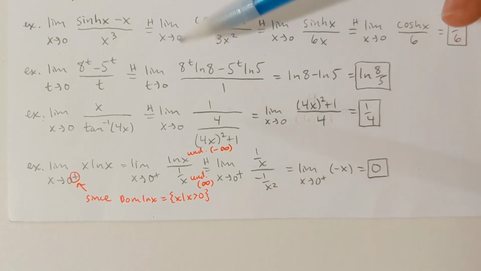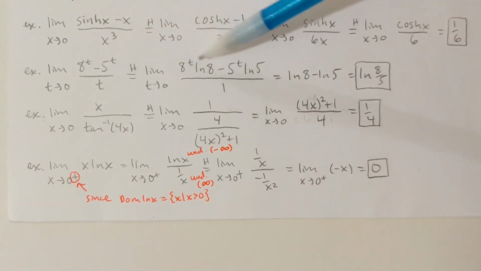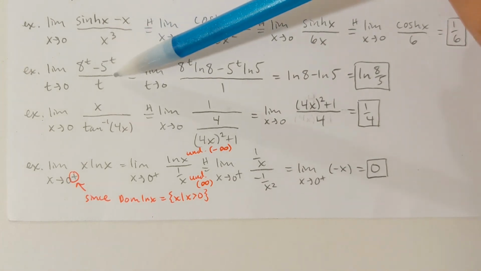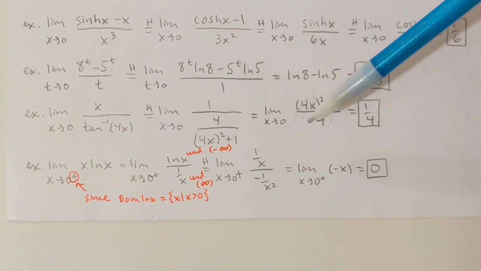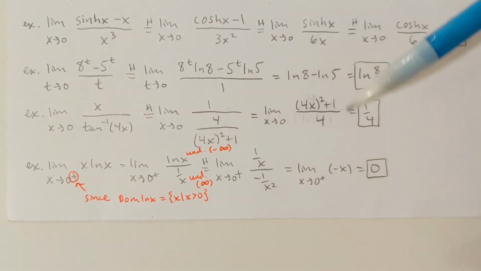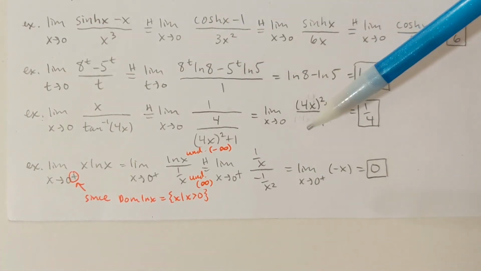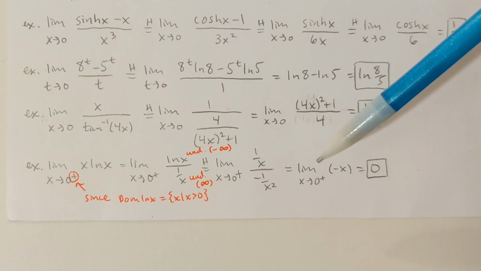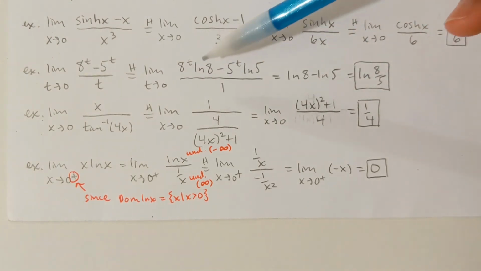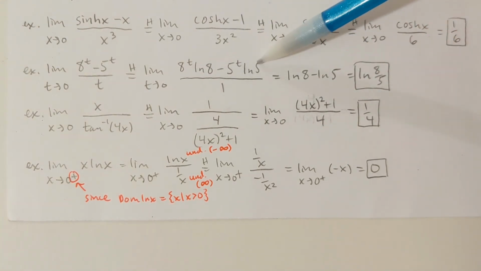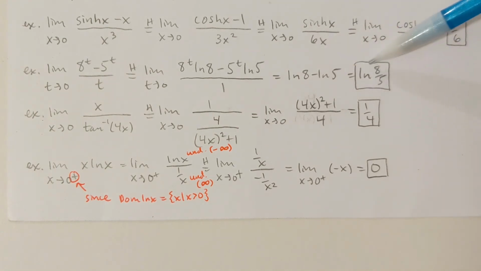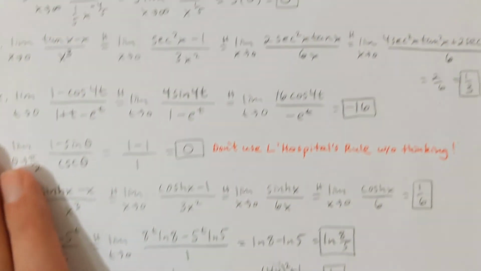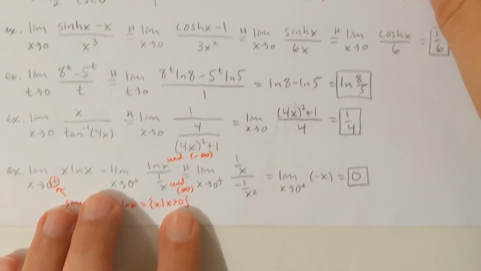So the derivative of 8 to the t, that'd be 8 to the t times the ln of 8. Derivative of 5 to the t would be 5 to the t times the ln of 5. Derivative of t is 1. And so now I can plug 0 into the expression there. Remove the limit notation. You're going to have ln 8 minus ln 5, which as a single logarithm would be ln of 8/5. And of course, give the exact values. That's what I'm doing on all of these problems here. I want exact answers. That's how the book will want it also.